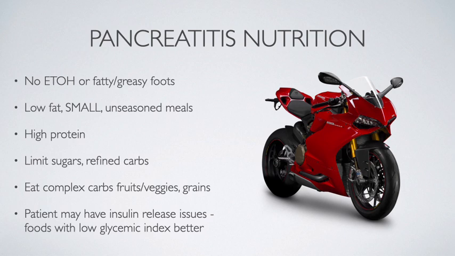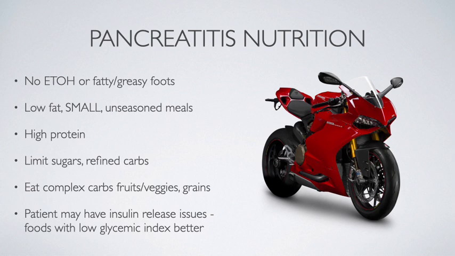So for the nutrition on this, you're obviously going to want them to reduce their alcohol intake. You want to reduce greasy and fatty food intake. Eat low fat, small, unseasoned meals. Eat foods high in protein. Protease is less affected, so you can digest protein still. Carbs are still amylase, and lipase is still for fat.